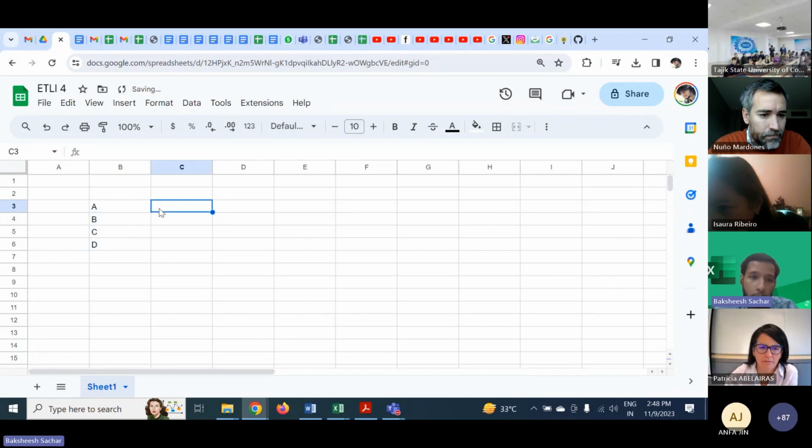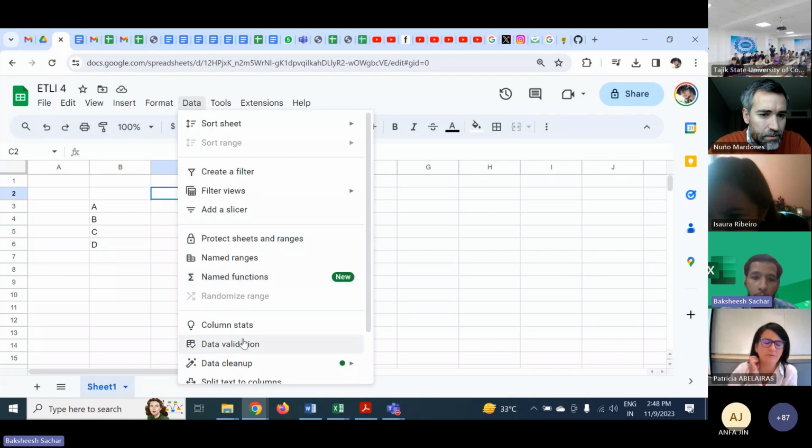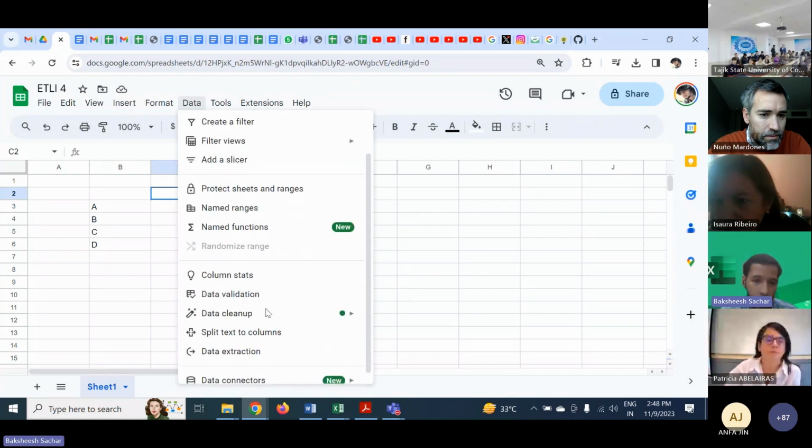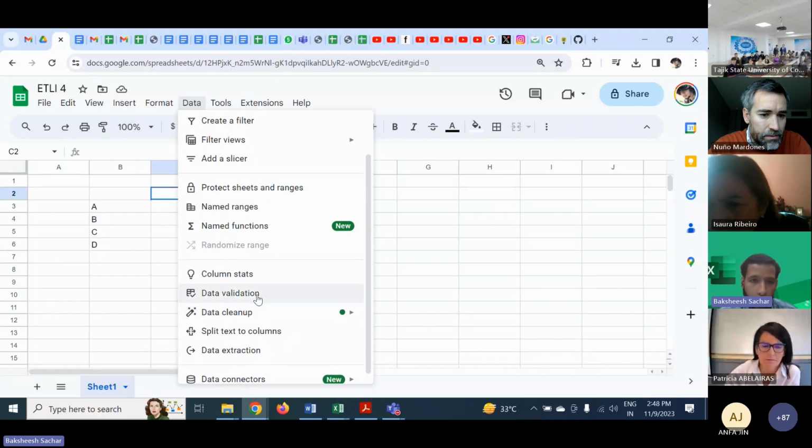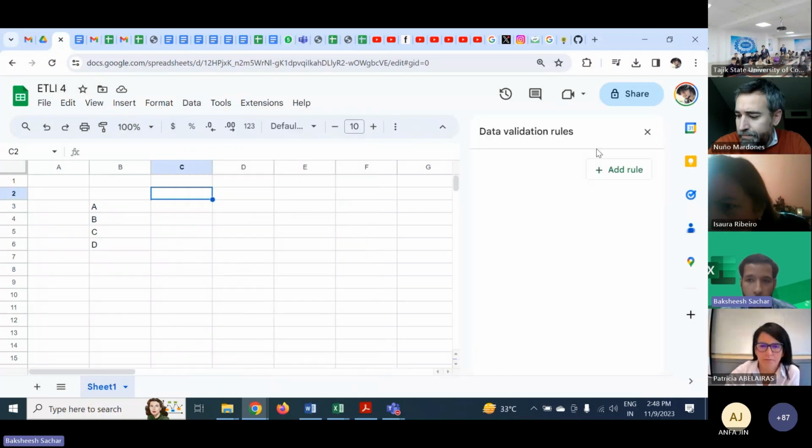Great. So as a sample, I did take ABCD and I want to do it on a Google Sheet. I again go to the Data tab, and it is a little simpler to do on Google Sheets. We go to this option called data validation. I press here, data validation.